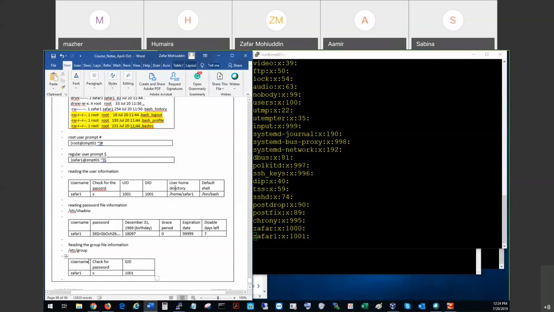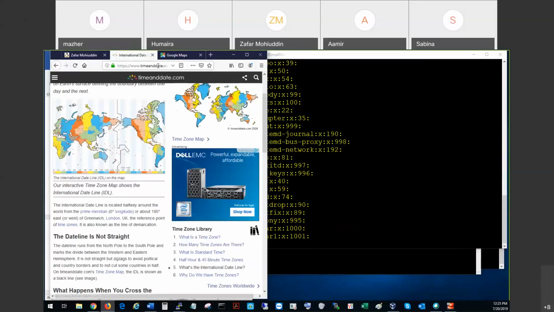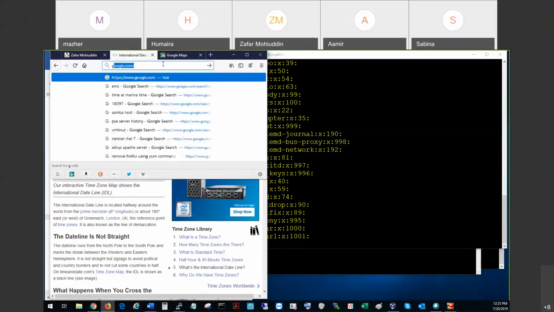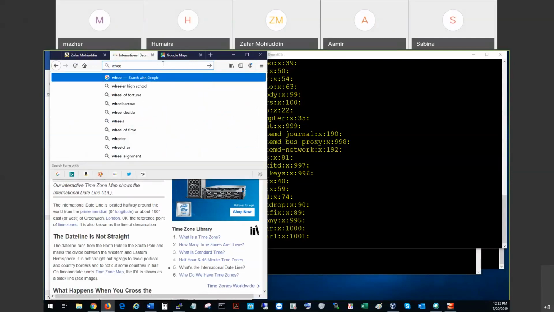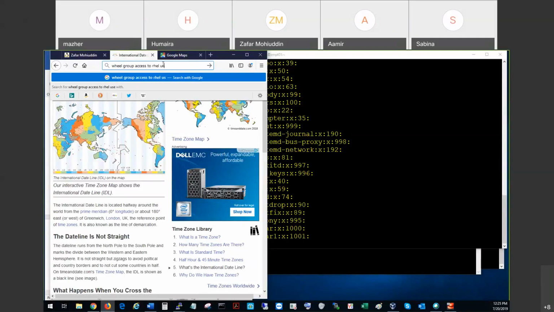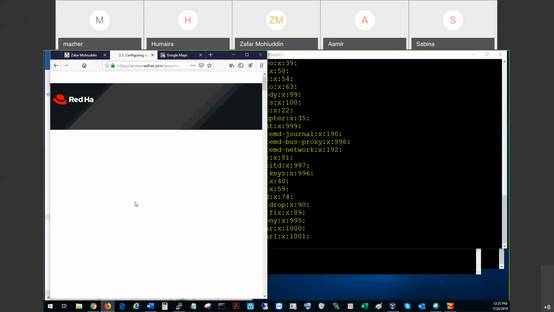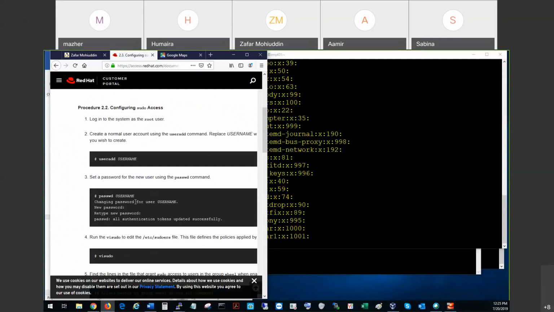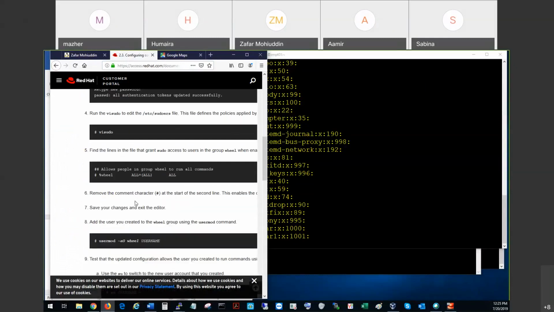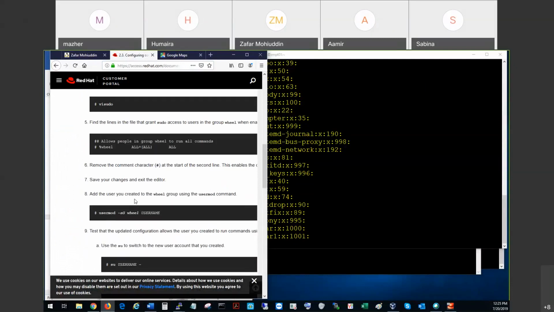Okay, so now how do we give the user access to some sudo commands here? Okay, so let's see here. Now what I'm showing you is how to give sudo access here.